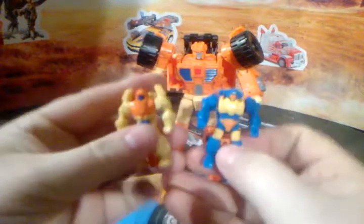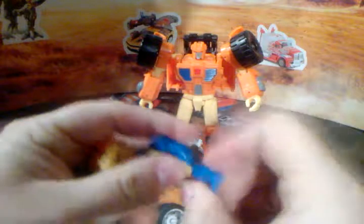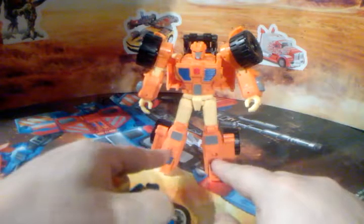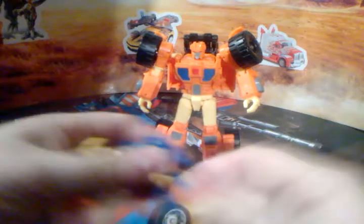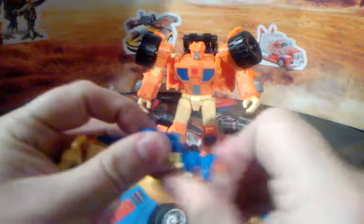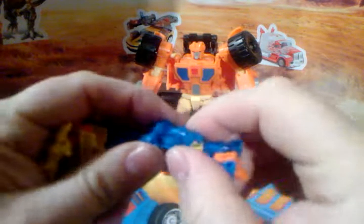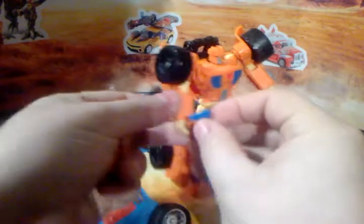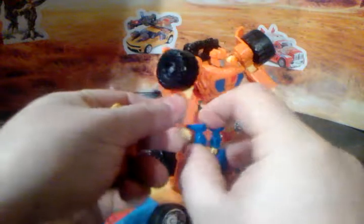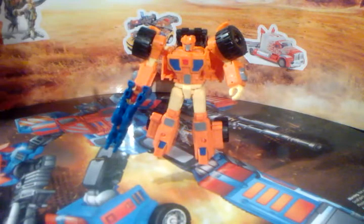Okay, and there's these two guys. Yay! And they can go into the arms, the hands, the knees, and into the side. Basically, you've got the same ports from the robot and vehicle mode, plus the hands. And yeah, they look a bit silly, and a bit overly weaponed up. But you know what? I don't care because it's awesome. I loved my G1 Scoop, and this guy does not disappoint.